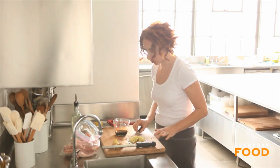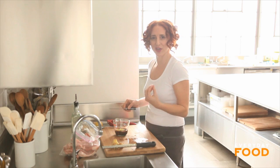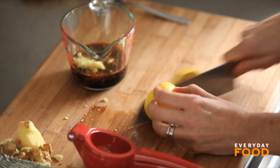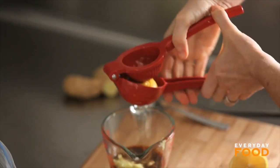Add your ginger to 1/3 cup of soy sauce, and then add 2 tablespoons of lemon juice. I really love the combination of a citrus like lemon or lime with soy sauce. It's so delicious. Have you ever tried it before? If you haven't, you definitely should. I'm just gonna go ahead and use all this lemon, even if it's a little more than 2 tablespoons. I'll be okay with that.